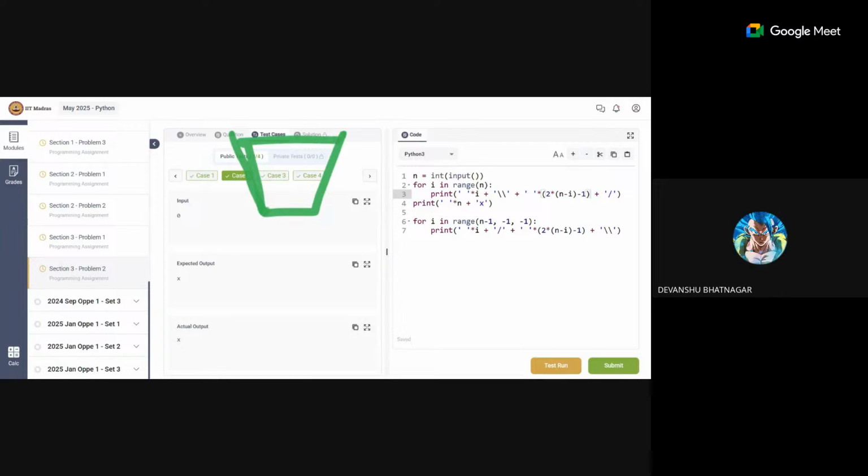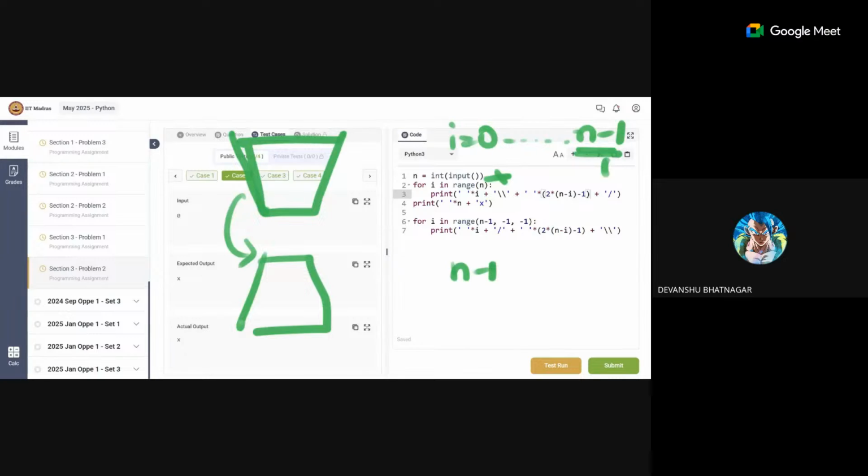Okay. Now, if we reverse this top part, will it become the bottom part? Correct. In top part, our i is going from 0 to what point? n minus 1, because n it won't take. n is not increasing. So if we want to reverse it, I have to start from n minus 1 and go till 0. So we'll start from n minus 1, and I have to give where I have to stop. This is starting. The next is stopping. If I give 0, it won't be included, right? The stopping integer is always exclusive.